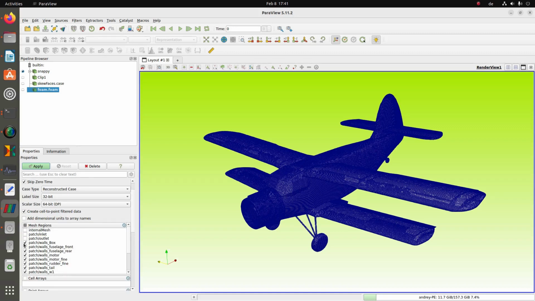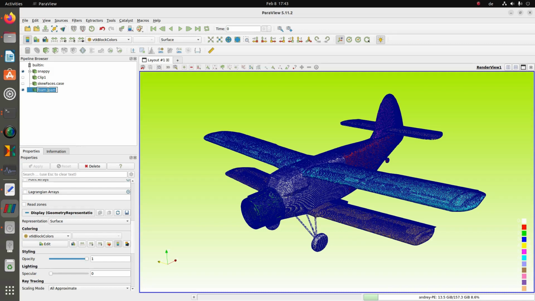For that I disable these patches and click apply. Now it's uploaded and I give this file the name cfMesh.